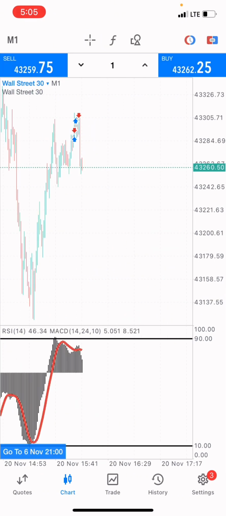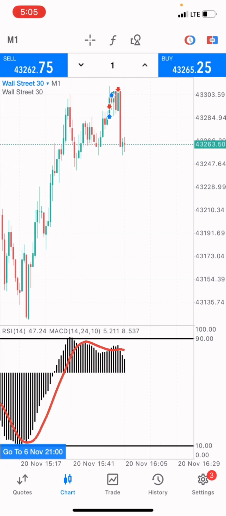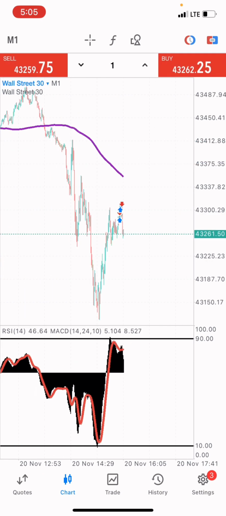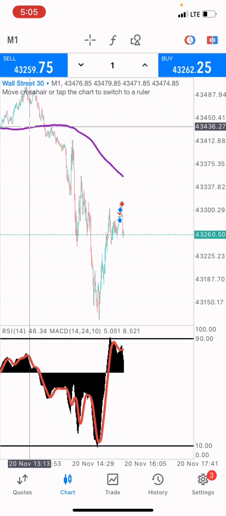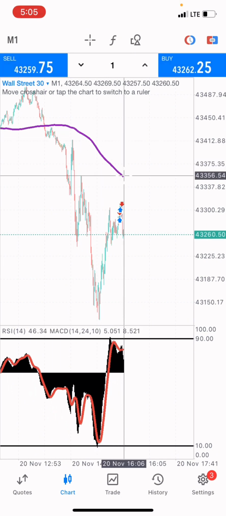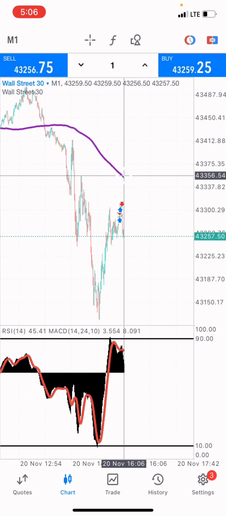All right, going back to the 1 minute time frame. All right, now we're seeing that the moving average right here is showing us that it's going towards the downward trend. So you can see how tricky this market can be, showing you an upward trend and also a downward trend at the same time. All right, you can see that sometimes the market might just change and go against you. Even when you think that this market is going to go in my favor, sometimes this market can just switch and go against you, the opposite direction.